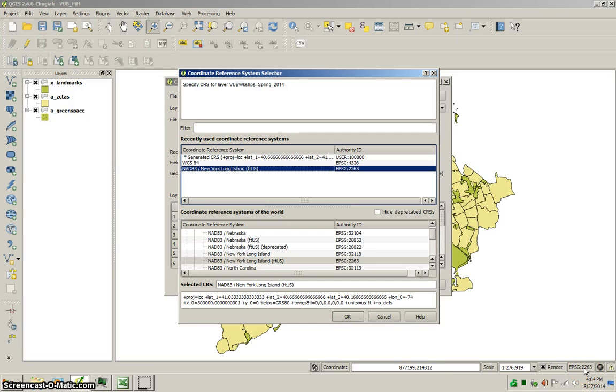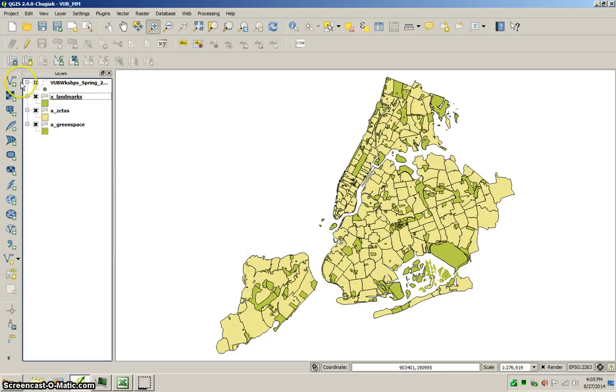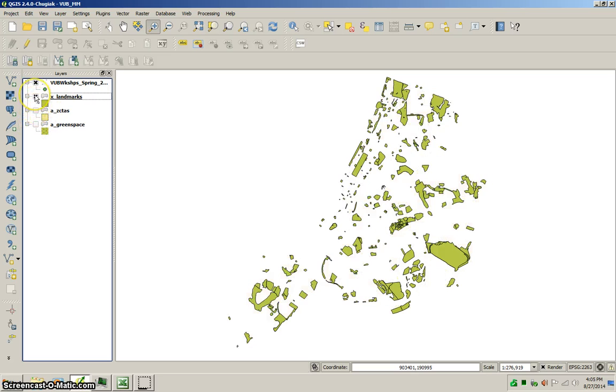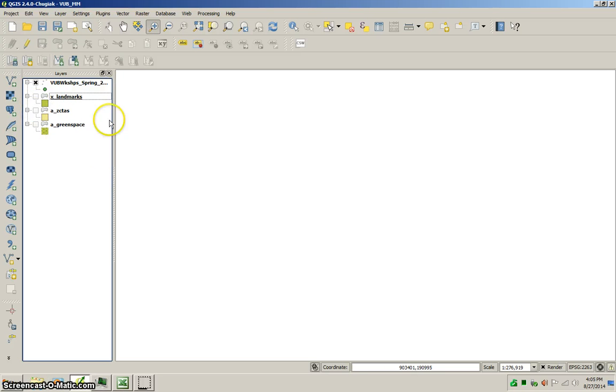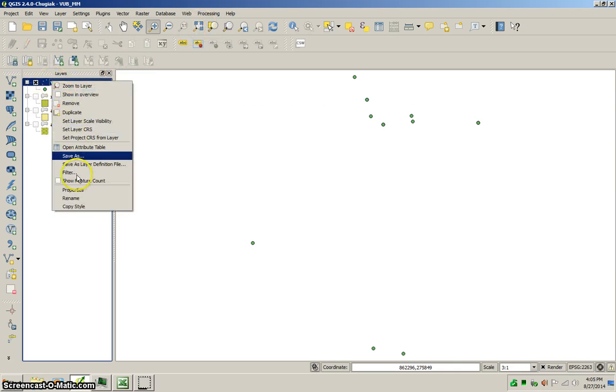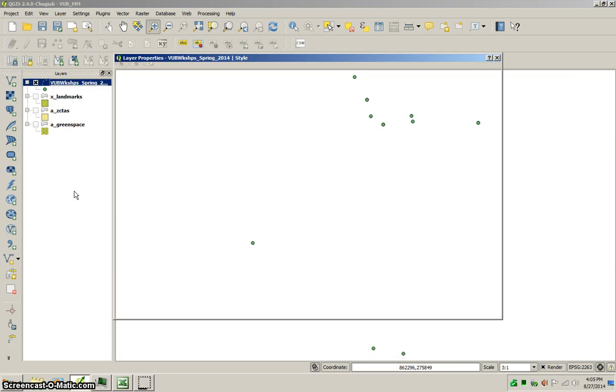So hopefully the latitude and longitude reference points will align with what the map has already. And again, it's New York, Long Island in feet. And then you say OK. And then it comes in as a dot again. The colors that QGIS assigns is arbitrary, but let's close off everything, and hopefully the dots show up. And they do not. So when they do not show up, first you zoom out to where they're at. The second thing you do is change the color so it's more visible.